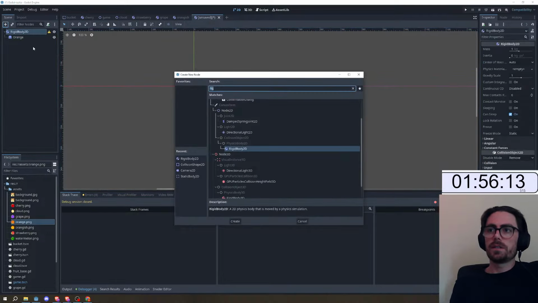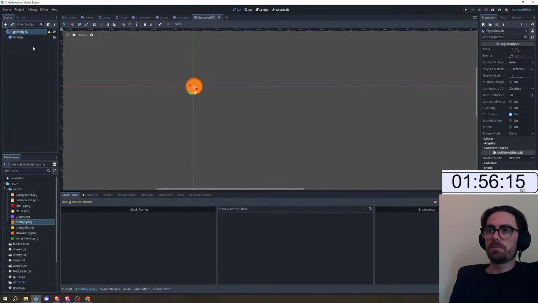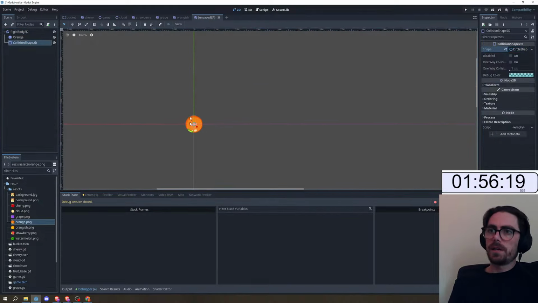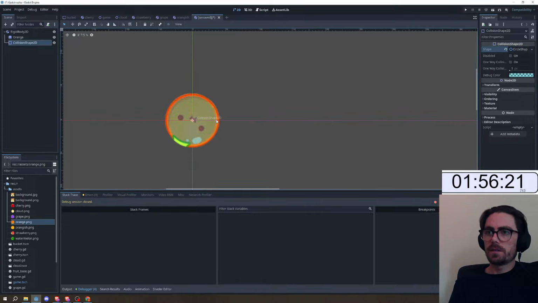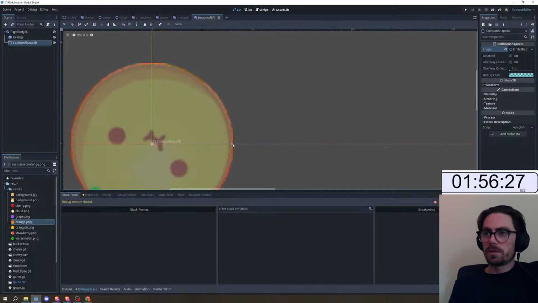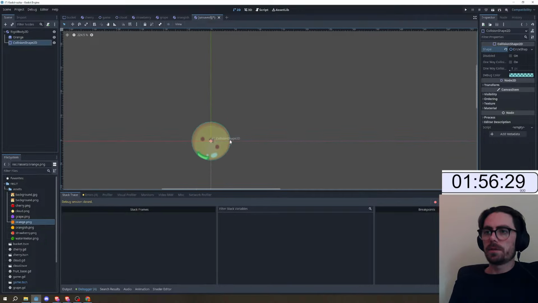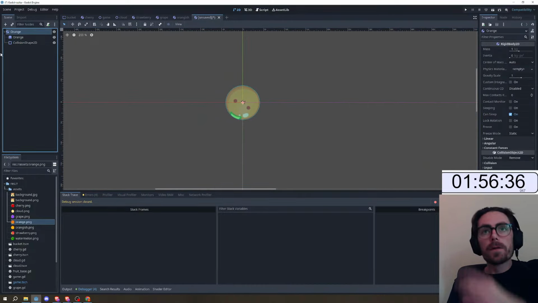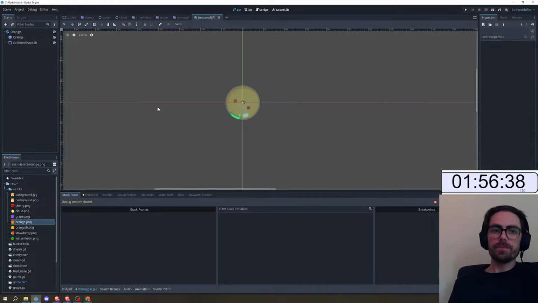So you need a collision shape, and the collision shape needs a circle collider, and do we want it? Yeah, that's perfect. Okay, this rigid body is going to be called orange.